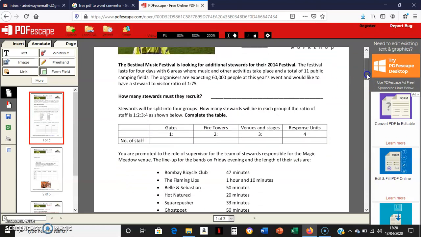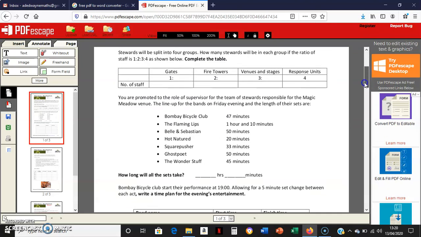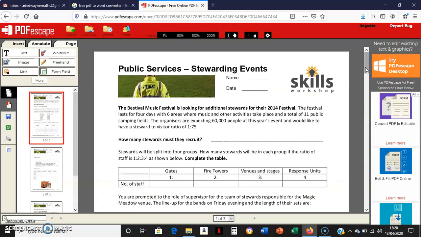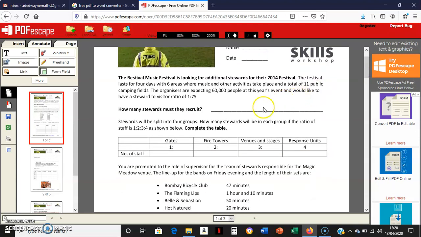So this is the PDF file that I've chosen. Now, ordinarily with a PDF file like this, when you had lines here or boxes in a table and things like that, you would not be able to type in the document. You would just get your white arrow like this, but it wouldn't let you do anything.